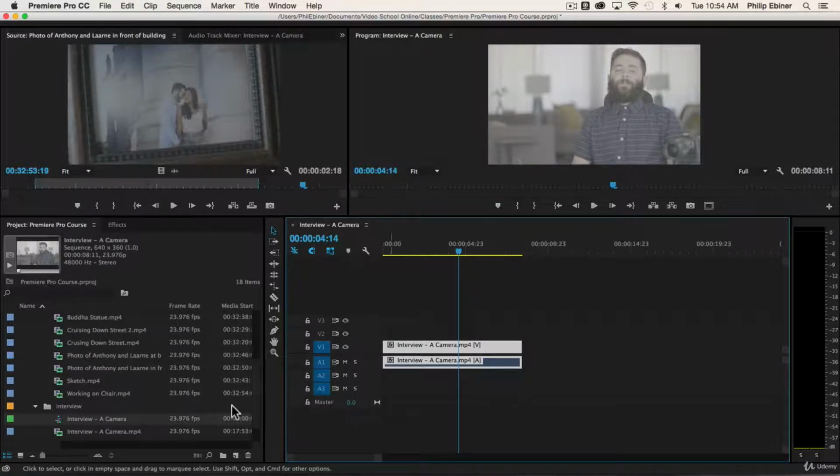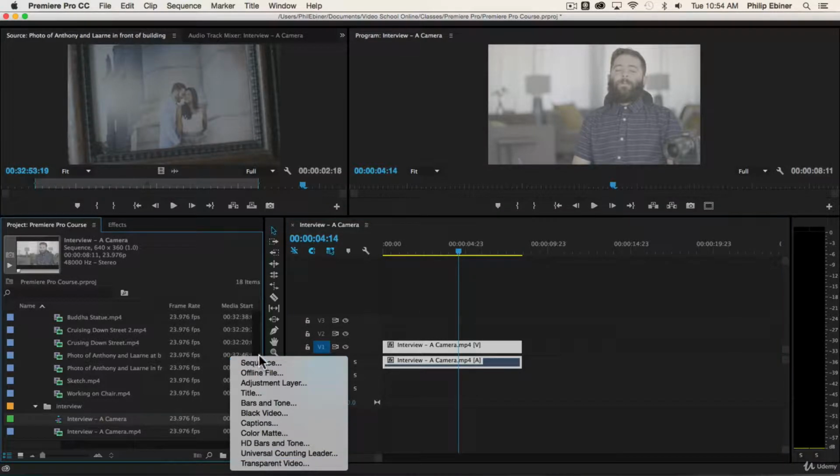Now, I mentioned before that this was the easy way to create a new sequence. If you think you've got it and you just want to know this easy way, you can go ahead and skip on to the next lecture and the next practice activity. But for those of you who want a little bit more information, let's get going. You can, instead of dragging into this new item button, just click New Sequence.